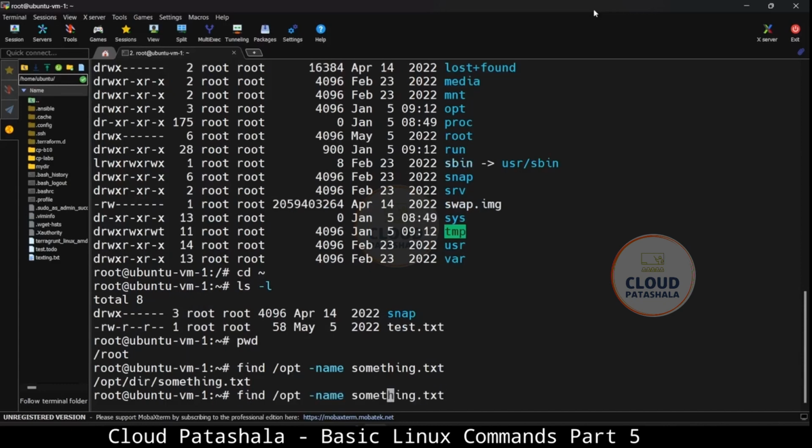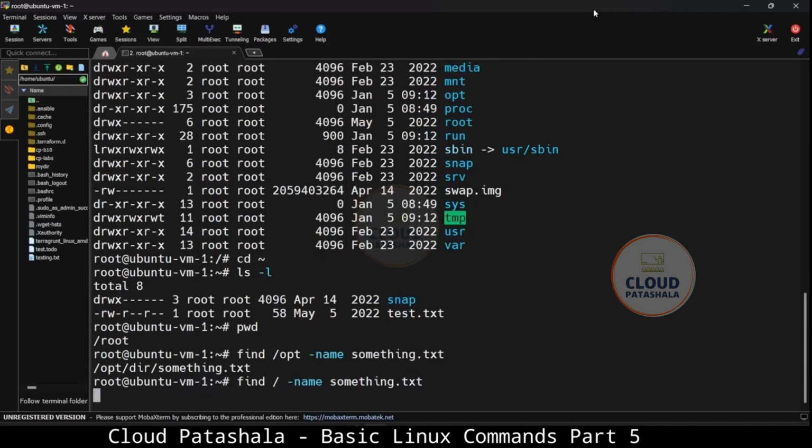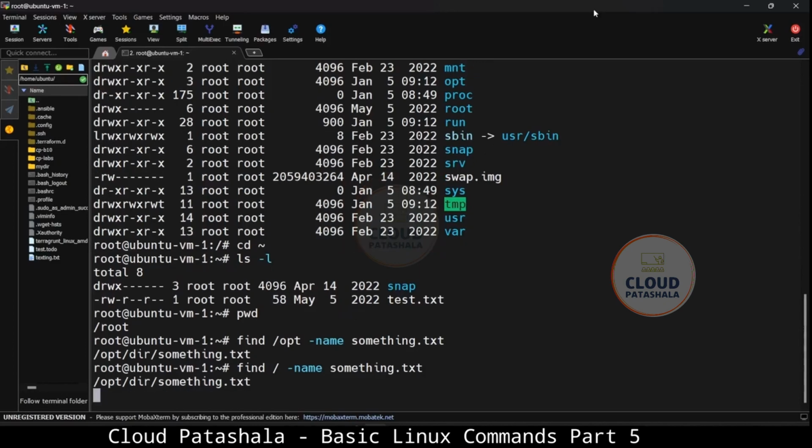Now if I'm not sure exactly where the file could be, I could also do a find / and give the name as something.txt, and this would scan the entire file system of the Linux operating system and then provide me with the output that we saw earlier.